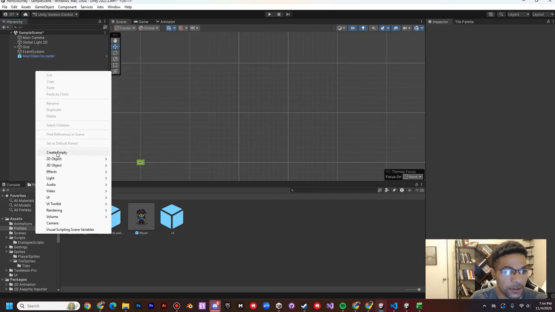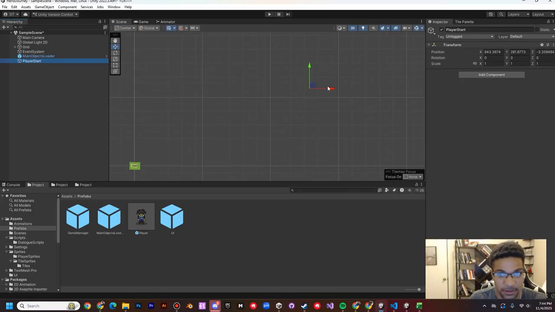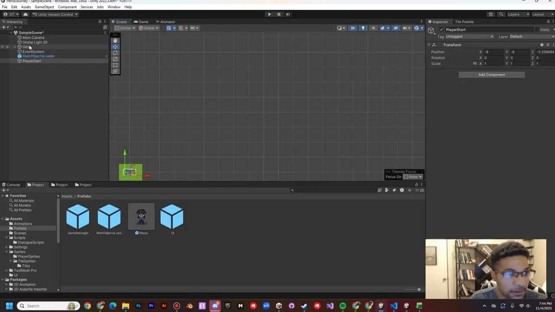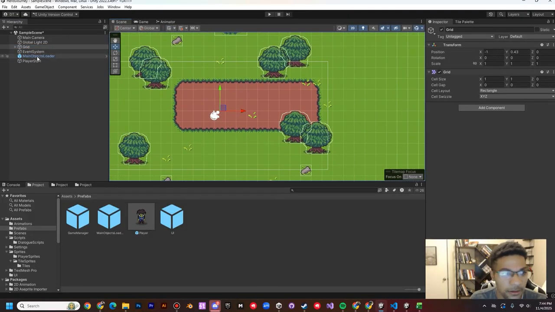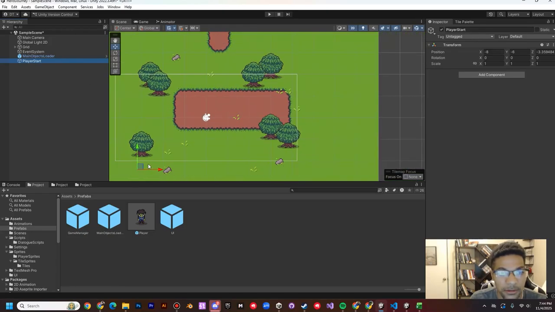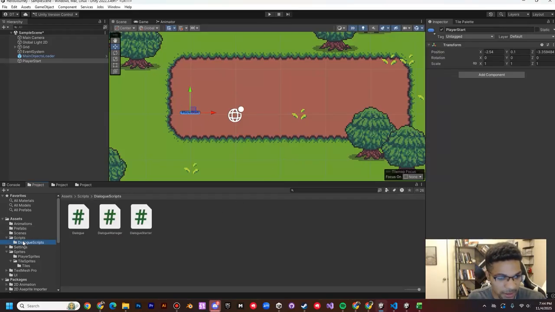So let's right click, create empty, and call it player start. Capital P, capital S, no space. And for some reason it's all the way over there, so I'm going to drag that to my scene. Press F on my grid and he can start right there, or he can start right here. If you want to be able to see that, you can click on this little cube in the inspector and give it an indicator there. All right, let's go back and start with the dialogue script.